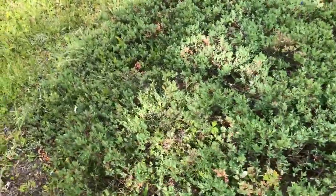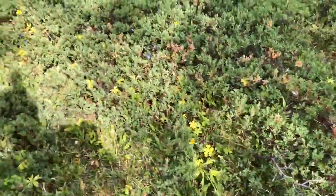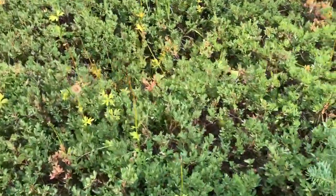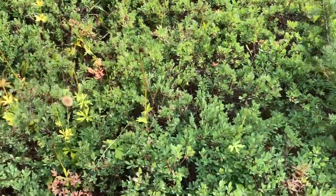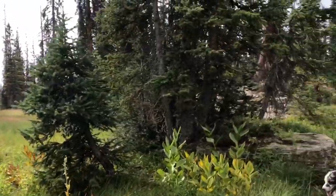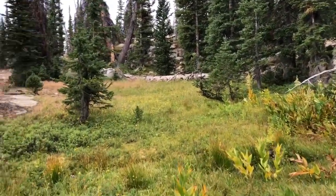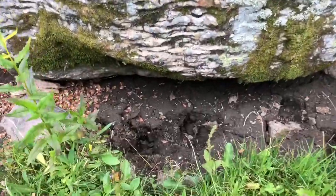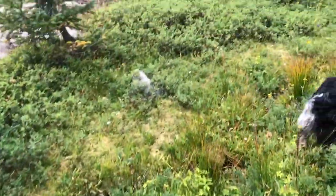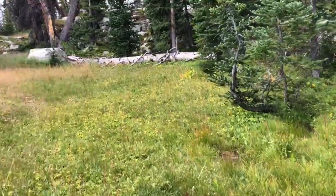Here's some bearberry. I see some blue in it, but that's just the flower. Shad's never tried the berries, and of course we're in a different location. I'm just not seeing any on this one. Here's one right here, Shad. So Shad is trying these, and he said in the Wind Rivers, where he normally spends most of his time, they have a thing called Oregon grape there that are very similar, so they may be related to each other, and we're just calling the same plant by different names. I'm for sure not a plant expert. Something I'm working on.